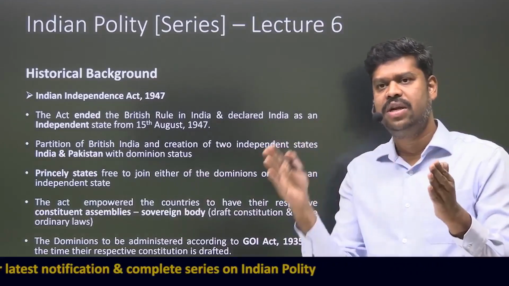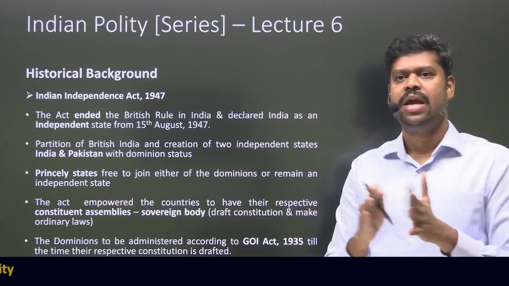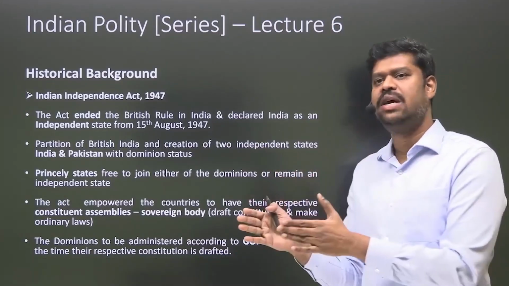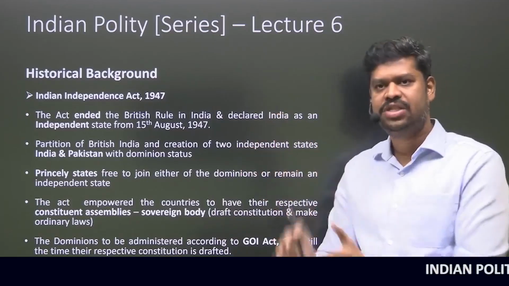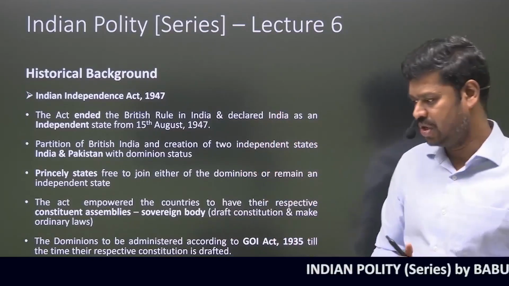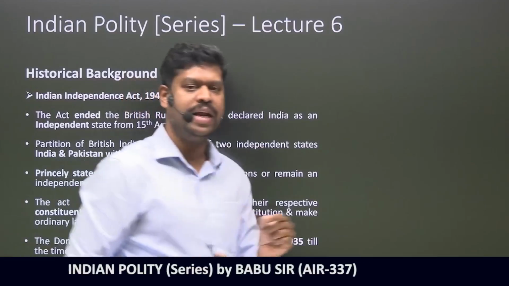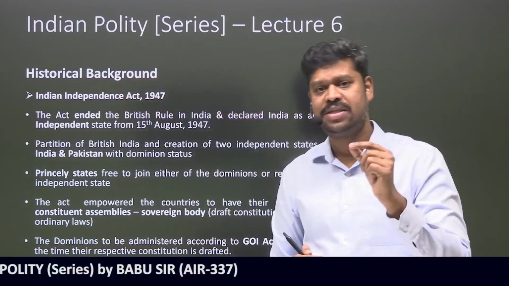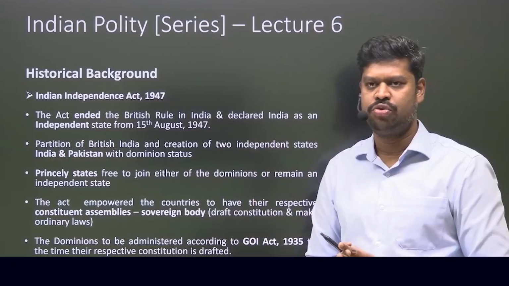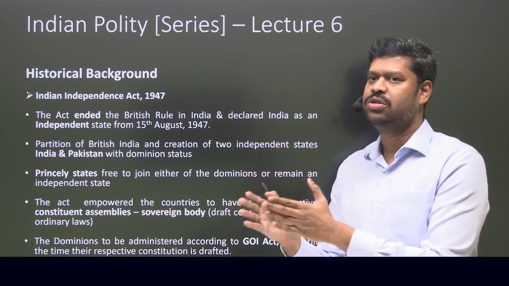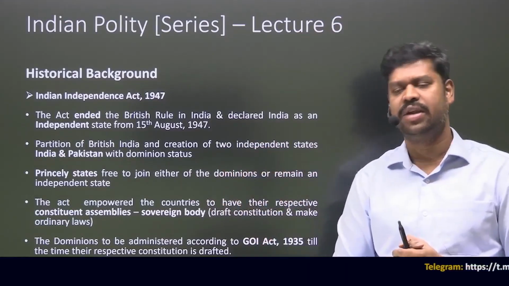So 1947 till 1950, still India was governed based on the Government of India Act 1935. And when India became independent, we continued to be governed as per the Government of India Act 1935. And when we had our constitution in 1950, henceforth India was governed based on the Constitution of India. So again I am repeating it, the Indian Independence Act 1947 did not provide any mechanism as to how India is to be governed, but it only said that you are independent, now your Constituent Assembly is also a sovereign body to draft your own constitution. But till that time the constitution was framed by the Constituent Assembly, India continued to be governed based on the provisions of the Government of India Act 1935.